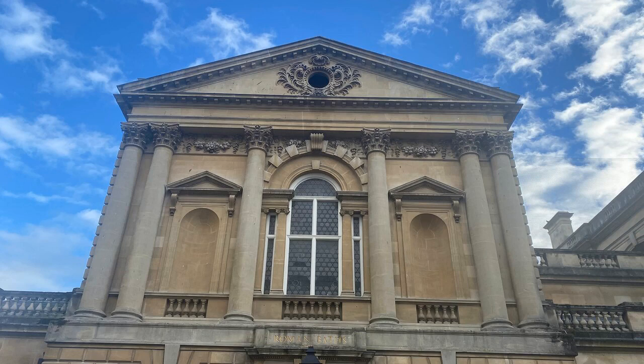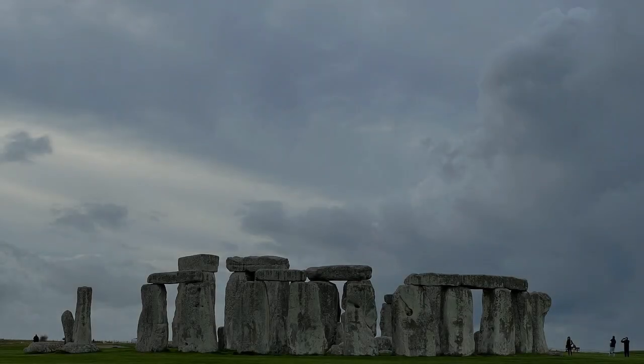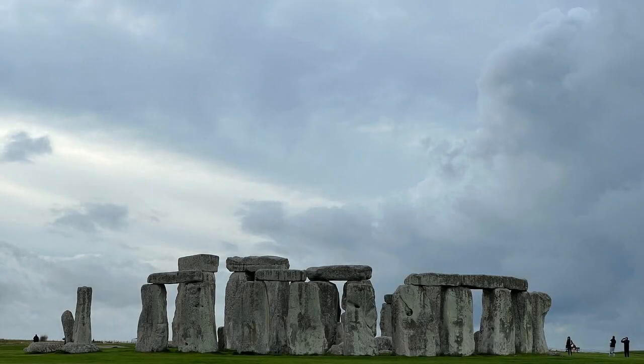Visit some of the top attractions outside of London on this day trip to Stonehenge, Windsor Castle, and the historic town of Bath. Start at Windsor Castle, home to the British royal family, for a tour of the state apartments and St George's Chapel, and then continue west of London to Salisbury, home of the mysterious Stonehenge rock formations. Finally, arrive in Bath, known for its elegant Georgian architecture and Roman baths.